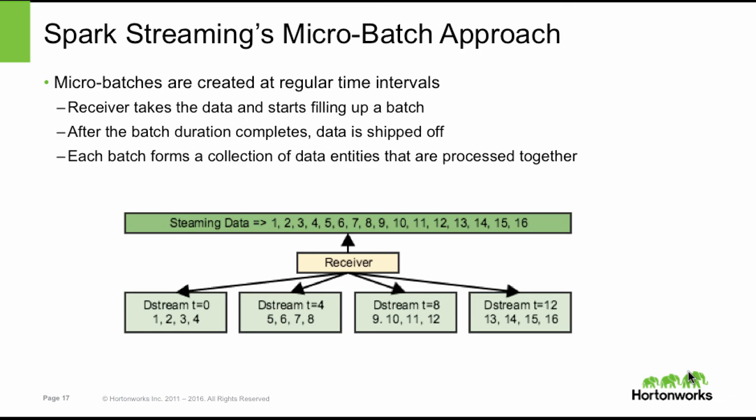Via configuration, we're controlling the size and frequency of these micro batches. But what we're showing on the screen here is something simple, like the first four at a time happening and going in there. Now, when we say micro batch, we are talking about more than likely sub-second batching. So many micro batches created per second is what we're really talking about here, not spanning minutes or multiple seconds and those kinds of things.